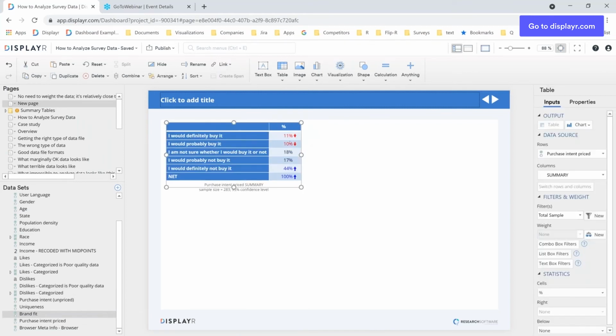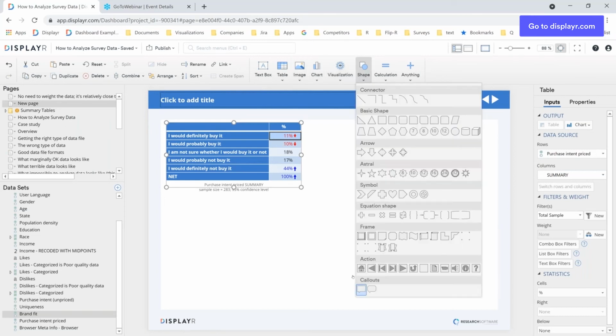All right, so we've scored 11% saying they would definitely buy it. To analyze that kind of data, you never believe it when people say they're going to buy something. You always want to compare it to a benchmark. And the benchmark that we've used in this study, it's a fairly common one, is 25% need to buy it before we're going to believe anyone's really going to buy it. So let's put a little comment on.